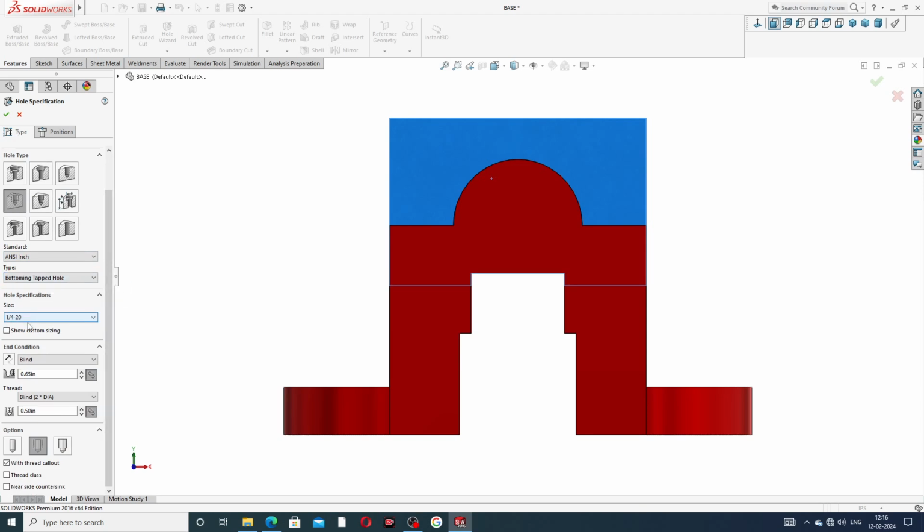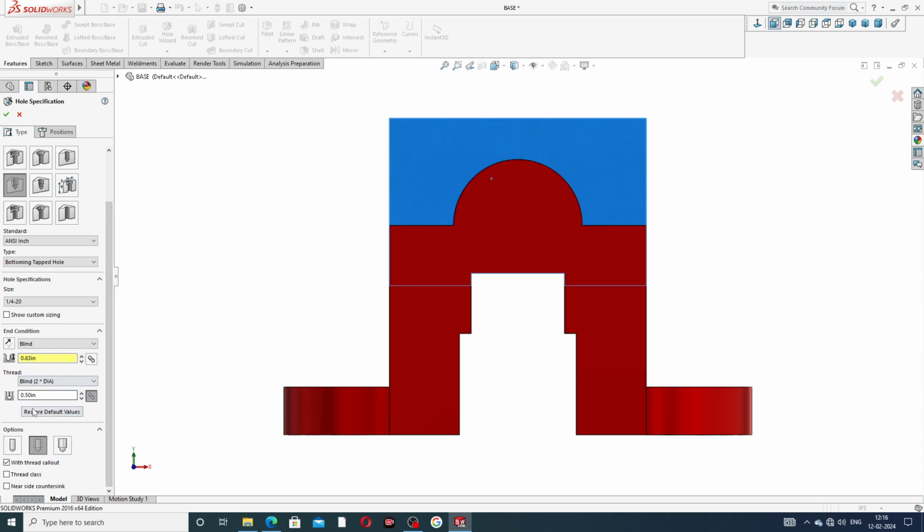Select a size of 1/4-20 is perfect. This is blind, 0.63 is perfect, and the thread is 0.5 is perfect. Blind and 0.63.